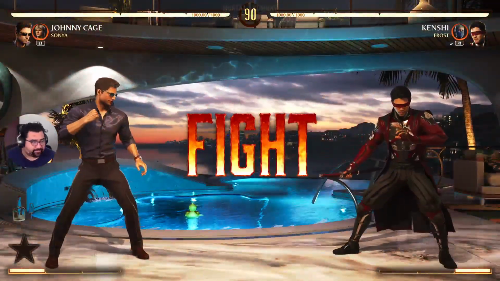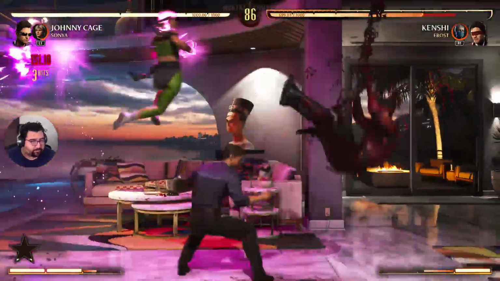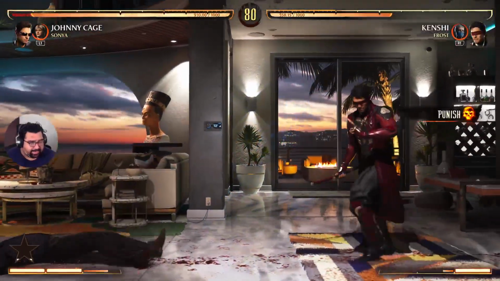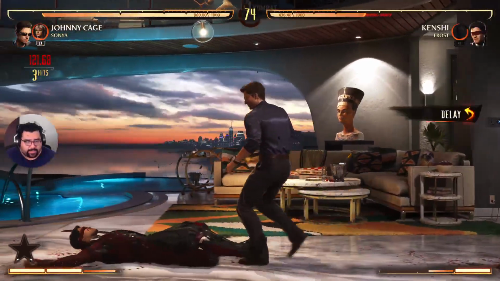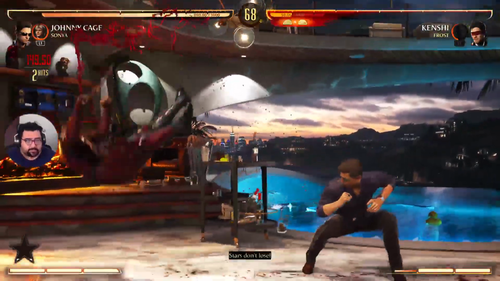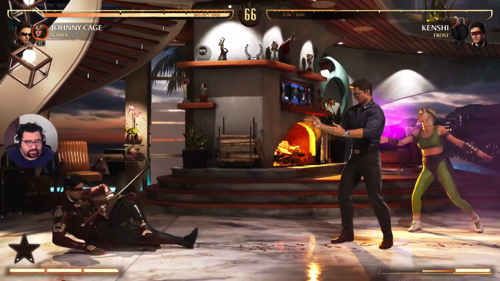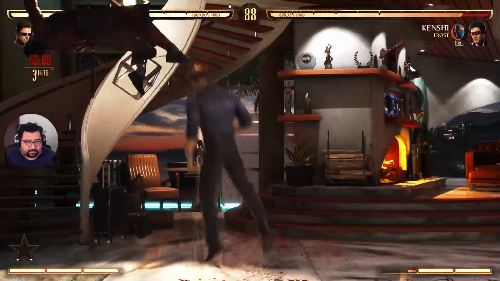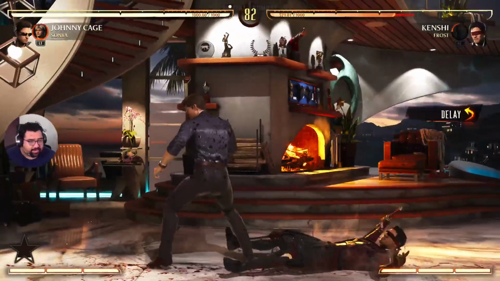Round one, fight. These fights are going by so fast too. I need you to jump, my dude. You know, maybe that's the move, actually, so that I don't have to waste cameo. I just thought of that. Yeah, that's like 25% right there. No meter whatsoever.